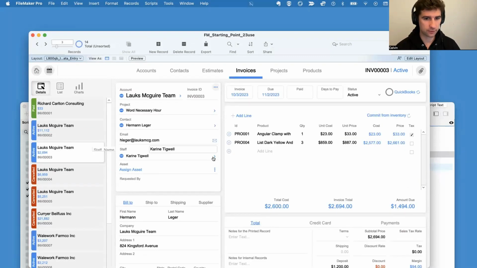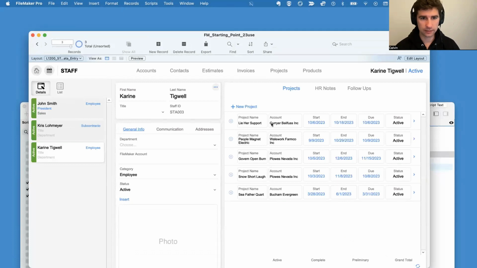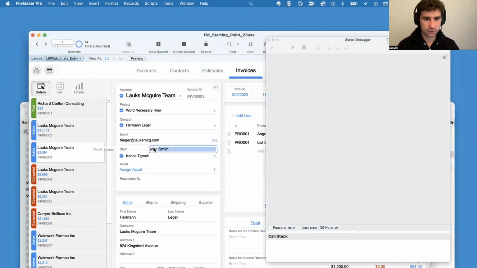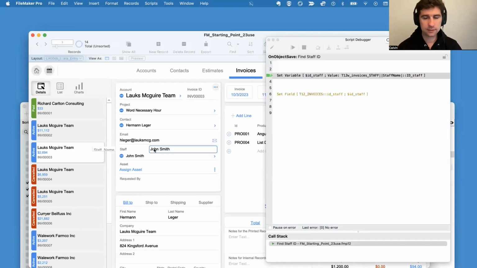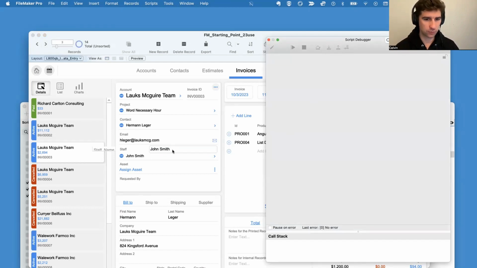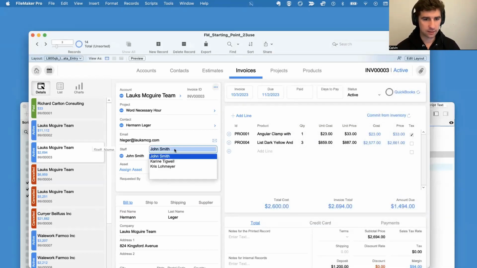I grab Catherine. Now I jump over and it navigates me to Catherine because the ID is saved in the background. Let's go ahead and look at this with the script trigger. So I start typing. You see the auto completes. And here we see that it's set in. It sets the variable through that relationship based on the name, saves the ID which would trigger a relookup for the name and give me that record there.